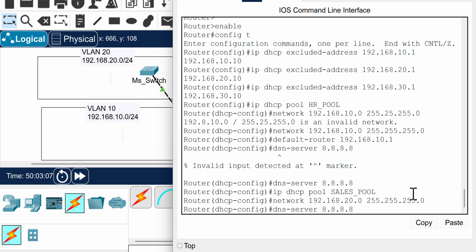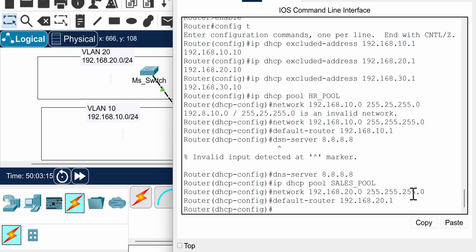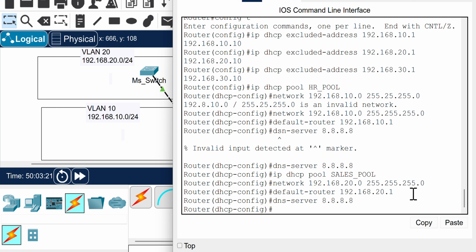And now we got to do the DNS. Oh, no, we got to do the router. The router, don't forget the router. Stick in that gateway address there. Now we do the DNS server. Make sure it's DNS and not DSN. Oh, beautiful. Okay. And now on to the last one here.